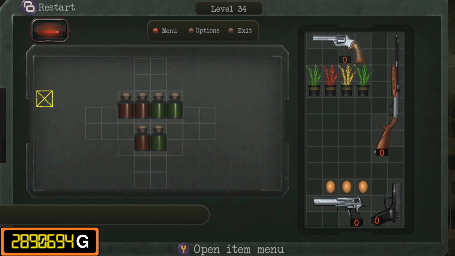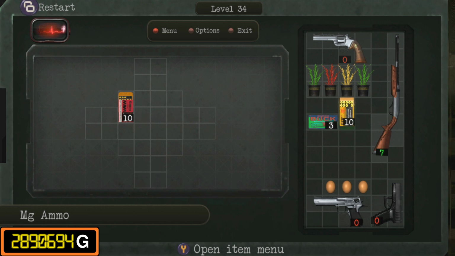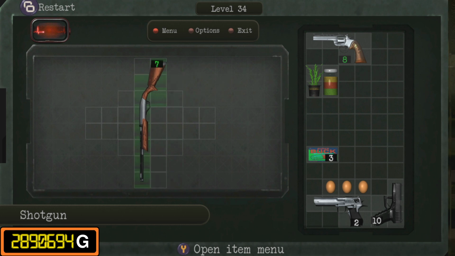Okay, so we've got a shotgun, two magnums, and a handgun. Okay, so that means we've got to make magnum rounds, handgun rounds, shotgun rounds. Which magnum has least now? It's this, isn't it? Well, the shotgun's either got to go there or there, hasn't it?